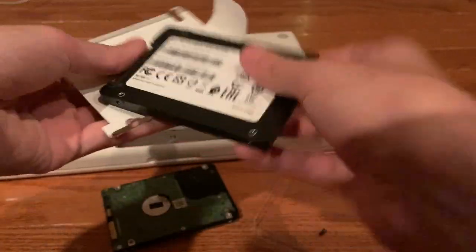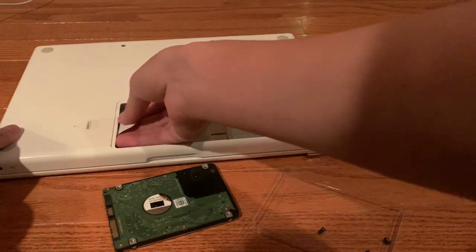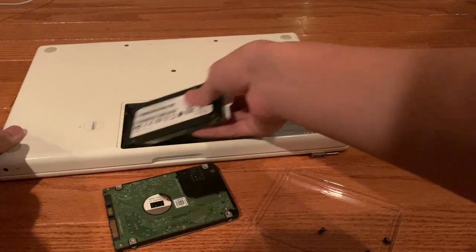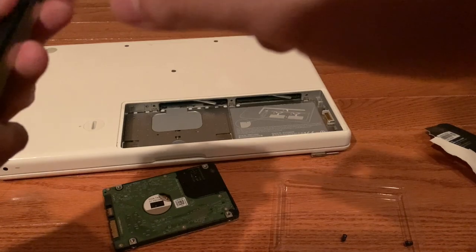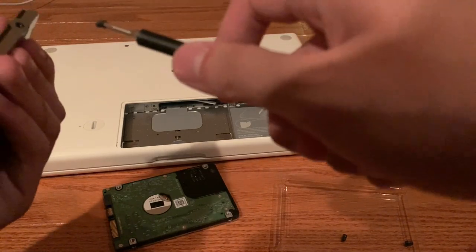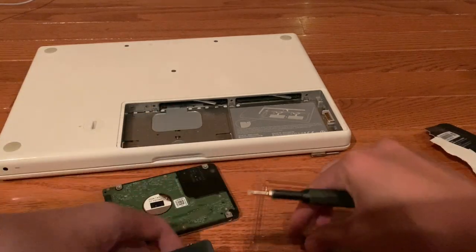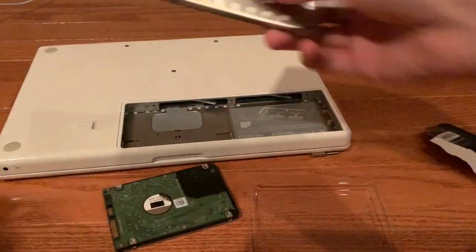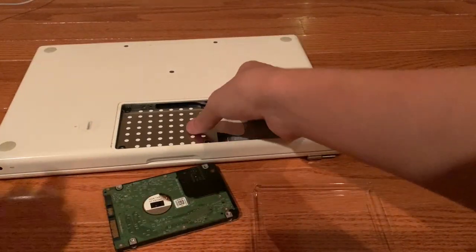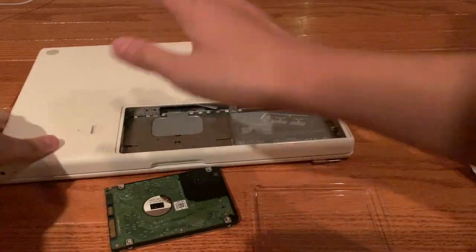Oh my god. I don't know if it's like that. Oh my god, I am putting it upside down. I am such an idiot. Right, now it's screwing in correctly. Oh my god, finally. Perfect. Alright, now let's try to put it in. It's in. Alright, it's in.